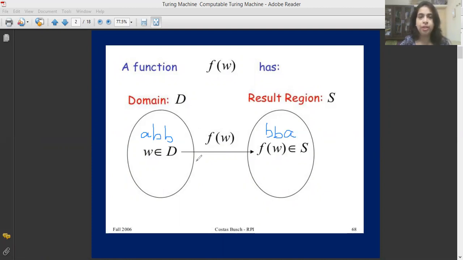So yes, this is the concept of a computable Turing machine. Right now, you can see in this diagram something called the domain, which is D. And remember, the string w should belong to the domain D. Right now in this example, what was my string? abb. So it was a simple string made up of a's and b's. So right now the domain for me is sigma closure, the universal set, which is made up of all the strings, which is a combination of only a's or b's or both a's and b's. So rather I would say (a or b) closure is going to be my domain.